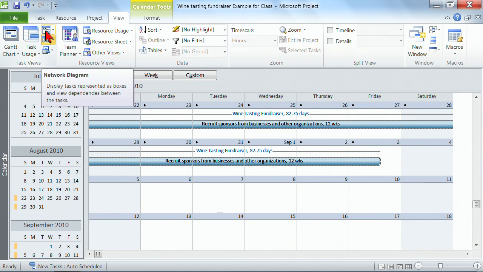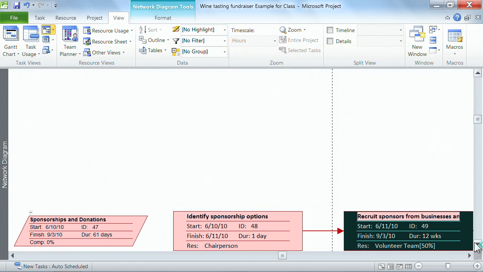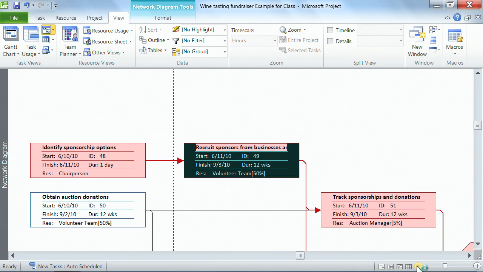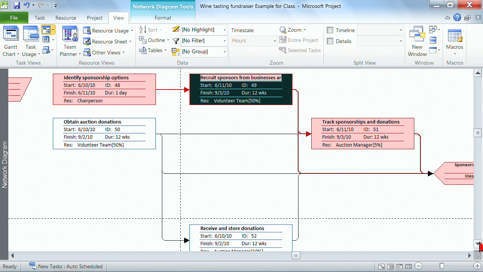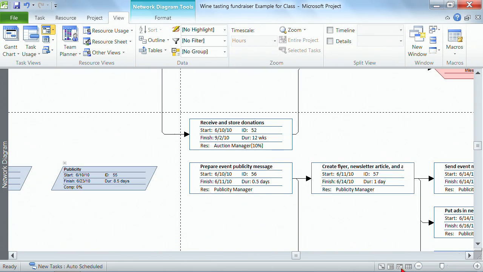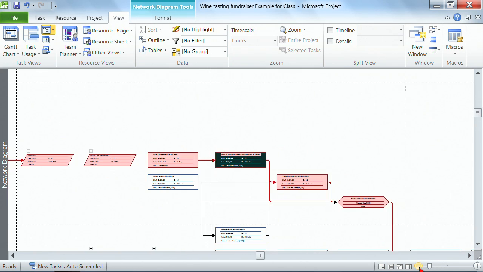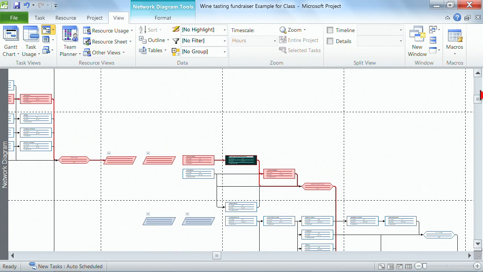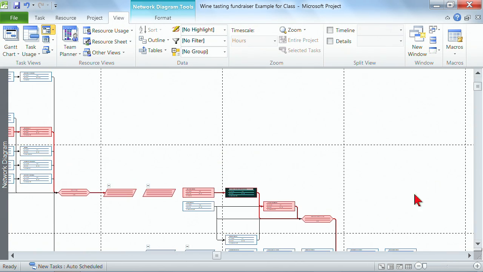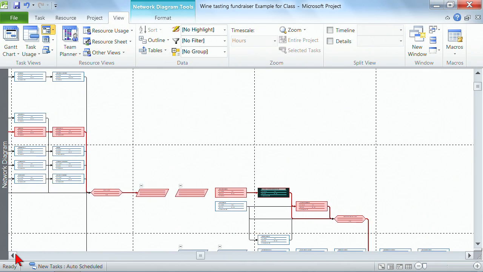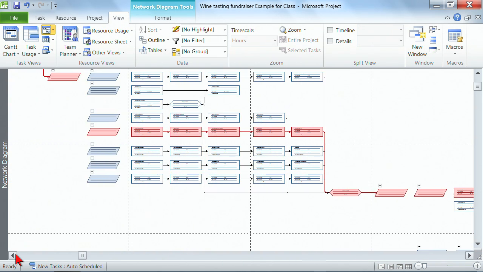You also have the network diagram view, and again, personal preference. I'm just going to zoom this one out a little bit. Some people prefer the network diagram view. Let me scroll out a little bit, zoom out a little bit more, where you get to see big picture-wise. Again, it's what you like, what view works the best for you, what view works the best for the people on your team. But check out the different views.